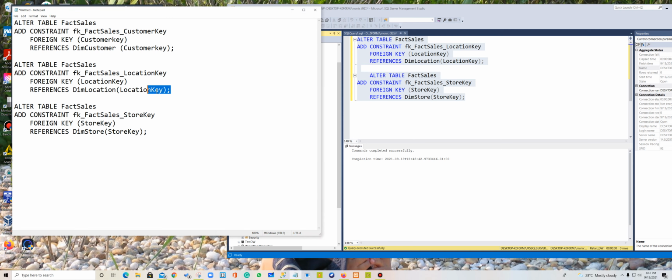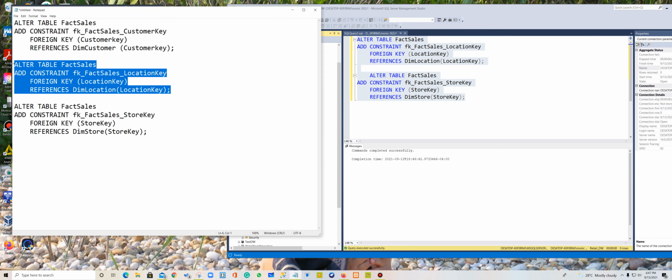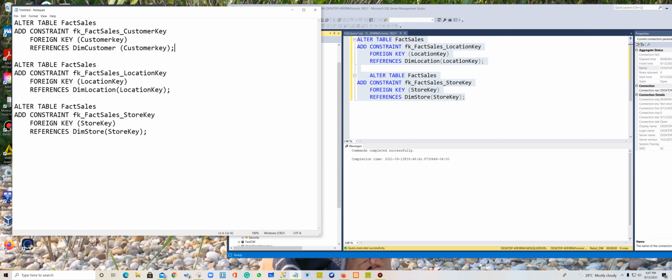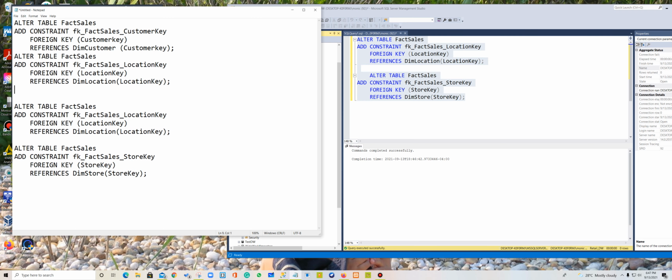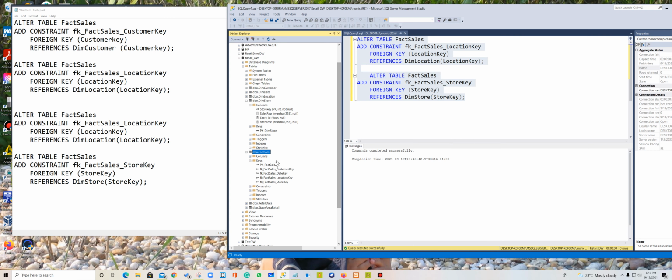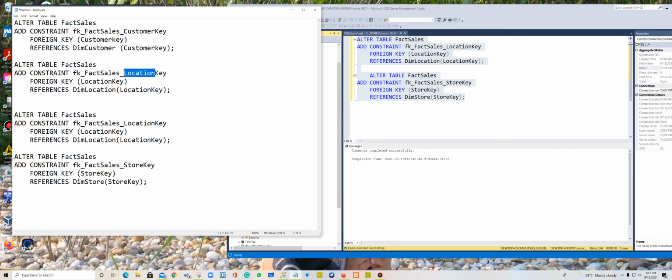Oh, we're missing one. We're missing the date, I think. Isn't it that we're missing the date key? Yeah. So here is date key, and this is the date and date key.